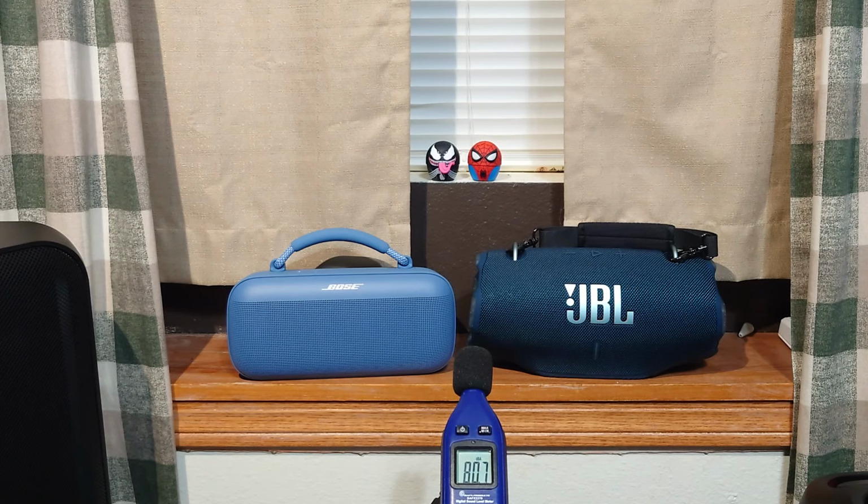The JBL is a little bit bigger than the Bose, but it's not a huge difference. Each one has its own app where you can adjust an EQ. We're going to leave the Bose flat, and the JBL defaults to its JBL signature EQ, so that's what we're going to leave it at. That's out of the box. That's what you get, so no other enhancements or adjustments.